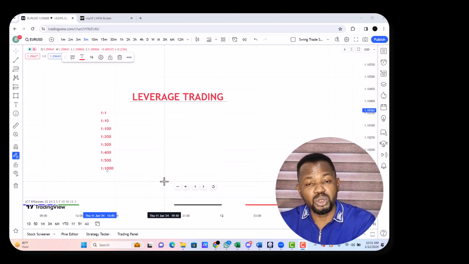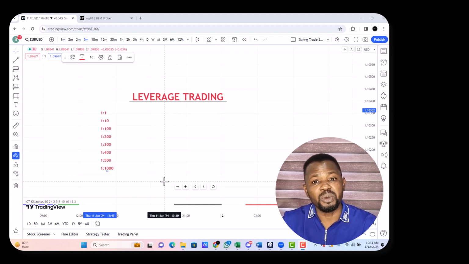When you open a trade, the brokers make money by charging a spread. So the brokers now came to sit to think about it. How about coming up with a concept where we have thousands of clients coming up to trade using our platform, rather than waiting for a few that have up to $1,000 or $10,000 or $100,000 before we can give them access? That's when they come up with leverage.